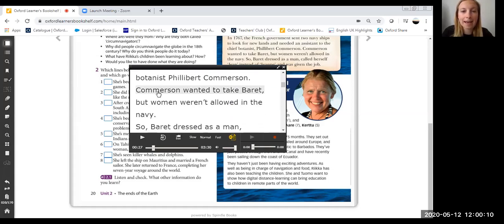And I'm going to click here. This is the section that I want to loop. So I'm going to start off by clicking my A-B loop button. And you'll notice that it's dropped a little arrow on my bar here. I'm now going to press play, and then I'm going to stop when I get to the end of the section that I want to loop.